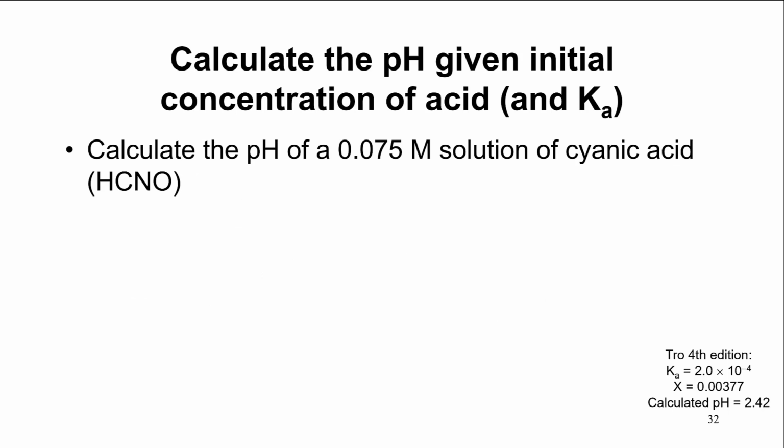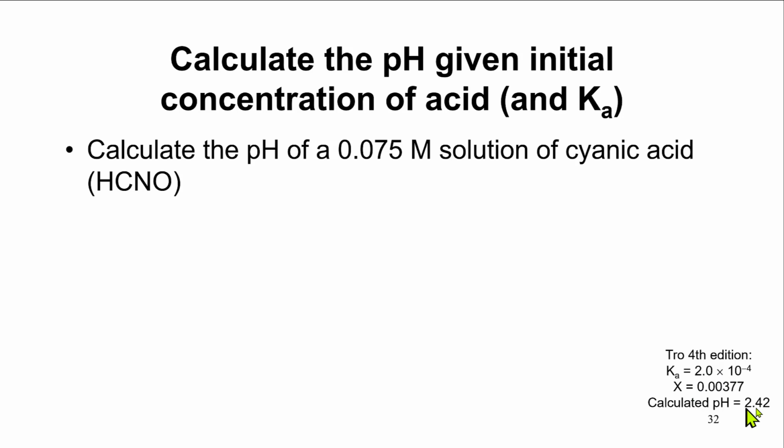There's a concentration, right? And of cyanic acid, HCNO, and it has a Ka, and just to help you out, I'll work the solution out after I pause this and let you try. But there's a Ka that I got from the 4th edition of Tro, and the reason why I said the 4th edition is because it turns out that these numbers get updated periodically, more frequently than you would really like, as people dig and find different values. And so it's important to know that that's from the 4th edition of Tro.